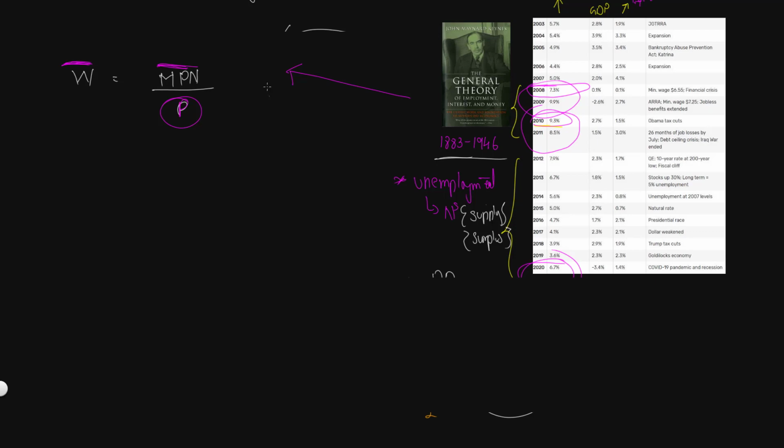He argued that in the short run, if I were to draw a simple graph, at least in the very short run, the aggregate supply would remain constant and the prices also would remain constant. This is due to the fact that in the short run we have something called sticky wages. Now, what does sticky wages mean?